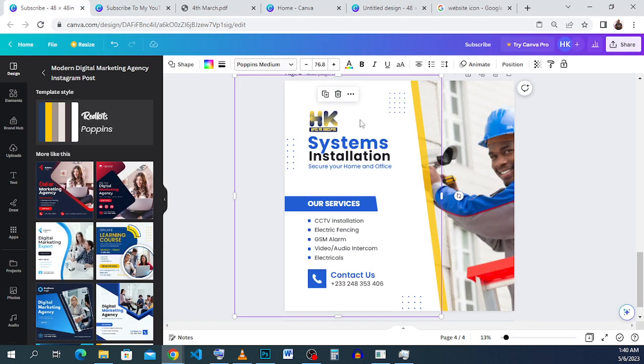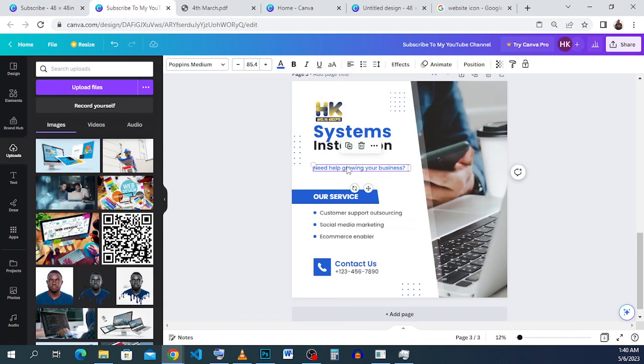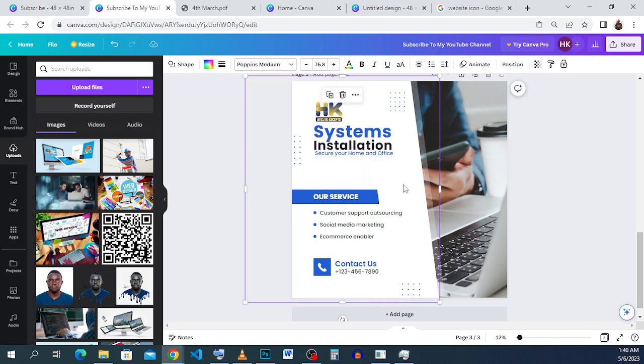And then it says, secure your home and office. The same text box, I paste it in. Now I'm maintaining the blue because there is blue in my logo, so I'm maintaining the color blue. Whatever you're doing, you need to be sure the blue blends. If the blue doesn't blend, you just have to change the font color or the text box, and then probably change this element color. But for me, I think the blue works because there's some blue in my logo, so I just maintain the blue.